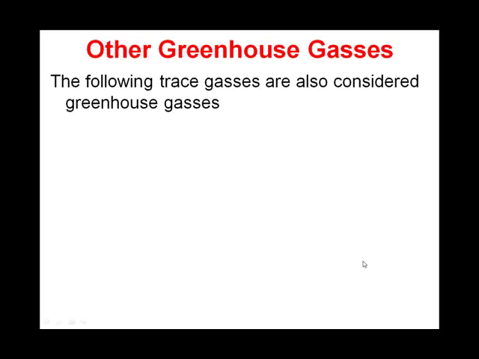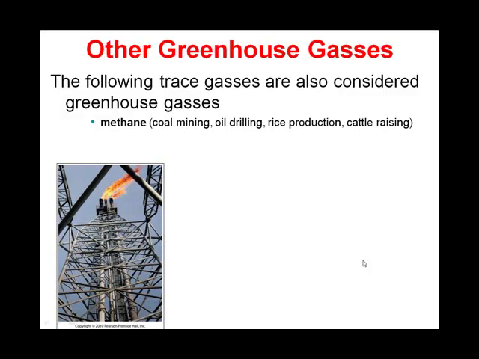So carbon dioxide is a greenhouse gas, but there are other greenhouse gases. Methane, and we get methane from, as you can see, just mining the coal. We get methane from rice production, from raising cattle. Now these sorts of activities, especially rice production and raising cattle, were in existence before the Industrial Revolution. But they're associated with populations. So as populations increase, we increase methane. That's another way to get global warming.